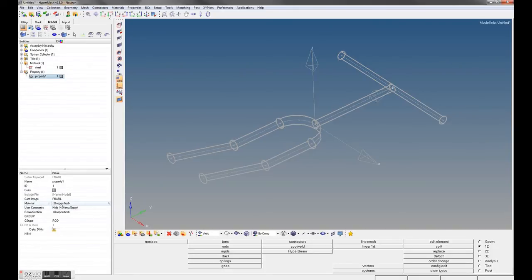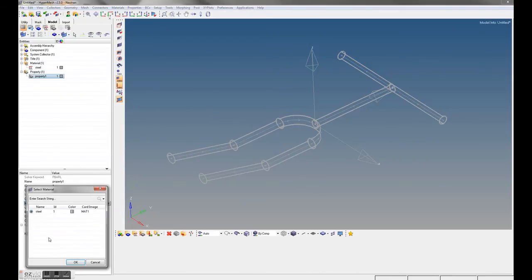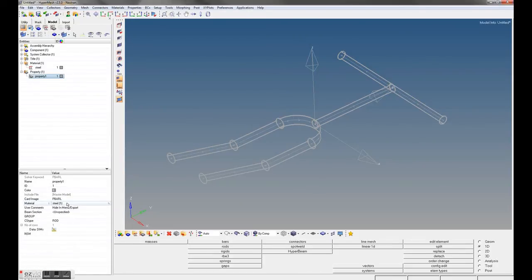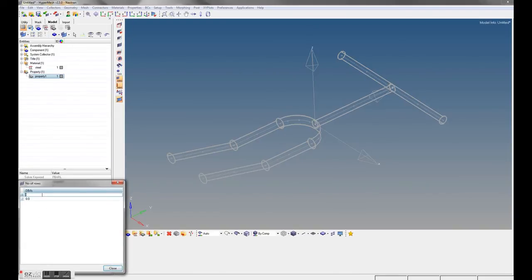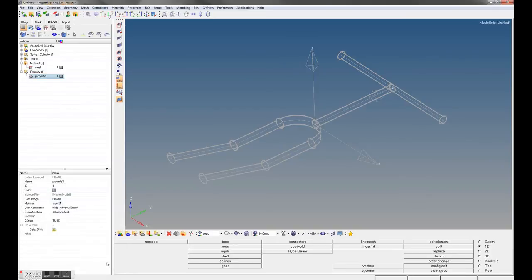Go down here and we can specify the material. That'll be the steel. And then the type of section is going to be a tube, and that means there's 2 dimensions, so we can type in the 2 radii. I forget what they are, but one tube is about 1 inch diameter, so we're going to use a 1/2 inch as the outer radius, and I think the wall thickness is like 60 thou, so that would be 0.44. It's roughly the inner radius. Okay, remember those are radii. All right, so now we've got the steel and the property card.